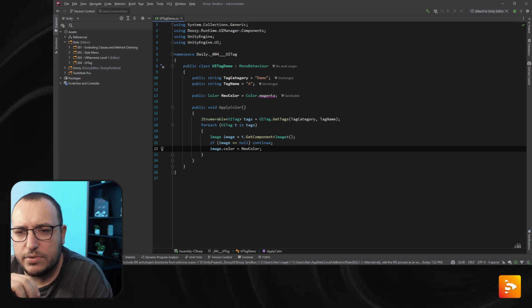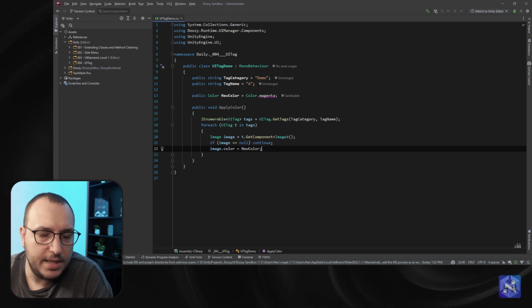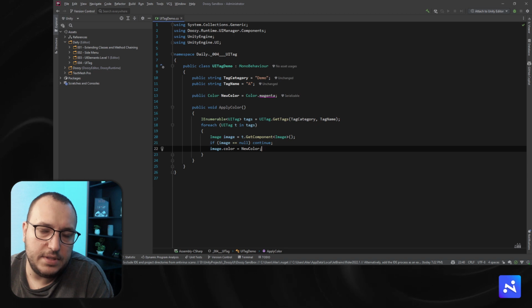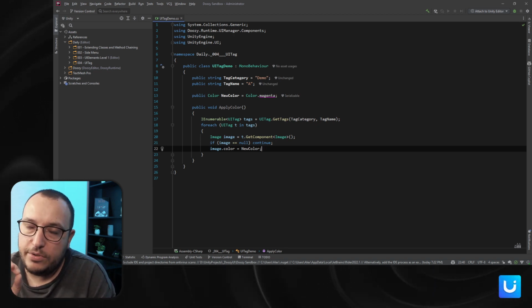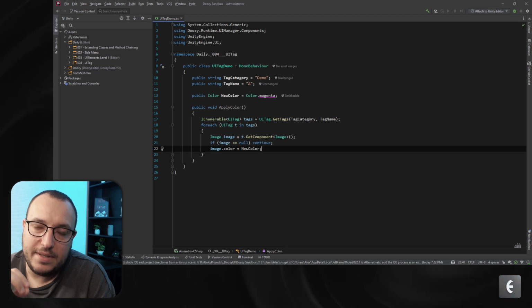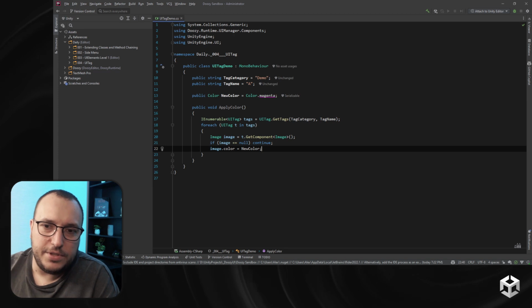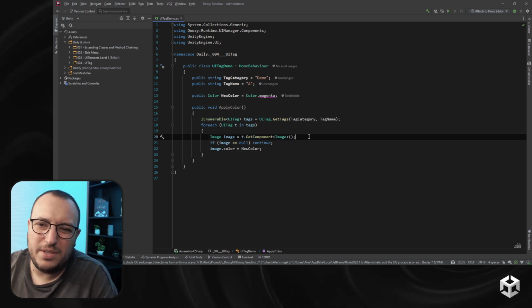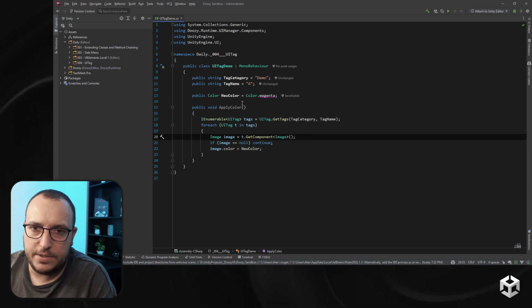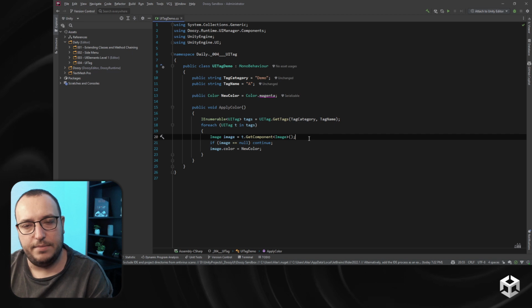Of course, you can also be more efficient and get these tags when this game object is enabled, or save the values that you got. But that all depends on your use case. If you have dynamic things, you may want to search every time, and this is quite efficient. So you can do that. The get component part is a bit harder on your performance, but other than that, you can also cache that and use it.